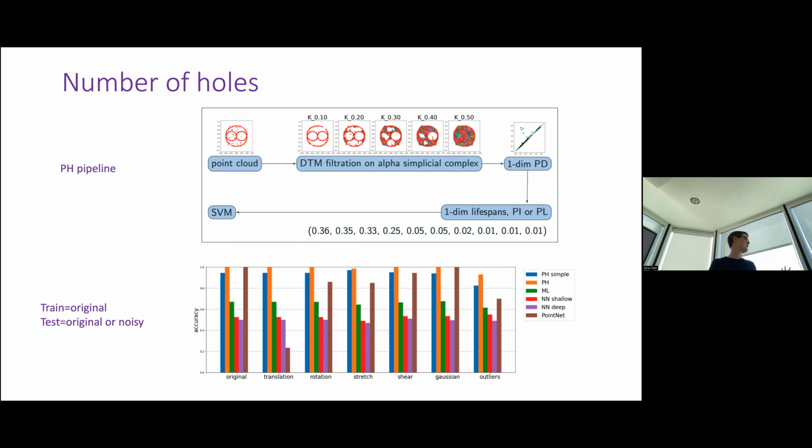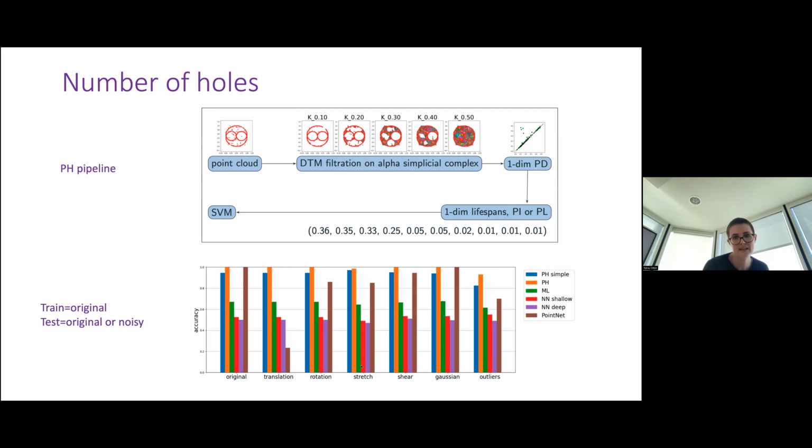But for us it was important, right? Because it could be that something performs slightly better, but it takes weeks longer, so it might not be feasible. But what is very interesting here is as soon as we start testing on transformed data. Even here, we are just rotating the original shapes. We are not even adding noise. PointNet was designed to be able to deal with this kind of transformation of point clouds. But we see that our persistent homology pipeline still has perfect accuracy, and PointNet no longer has such good accuracy, right? This would be below 0.9.